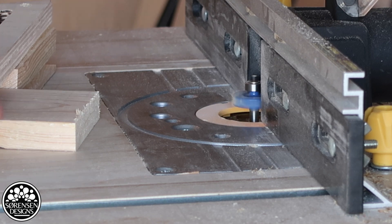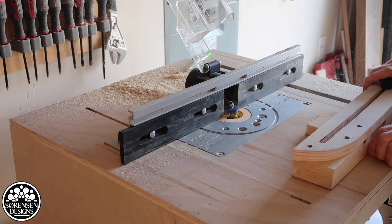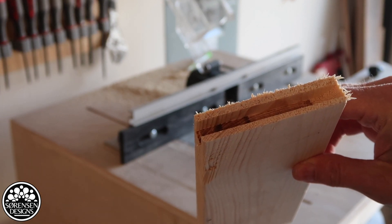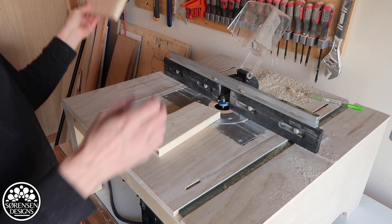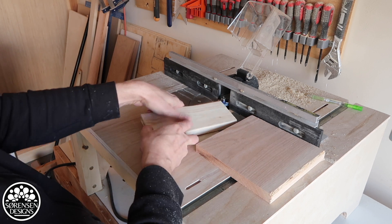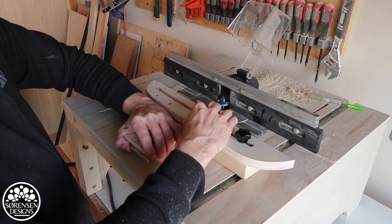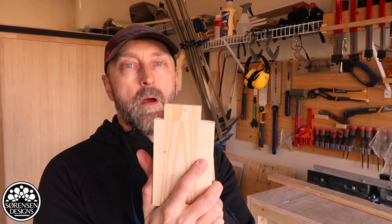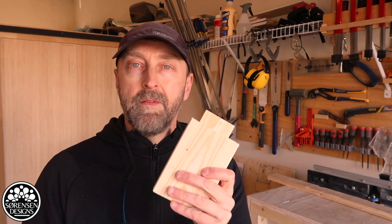I'll show you the joinery portion of this, but I'm going to do one more test cut. Other woodworkers you'll see will take a sacrificial piece and just run through like this, but the problem is there's nothing stopping it from pushing the piece up and out towards you. You've got this guard set there — it's not going to pop up very easily, and if it does, it won't go very far. Now, if you want your grain on your tenon to run the right way, you've got to cut your tenons in a certain way. And as it just so happens, I've got the right tool for the job.